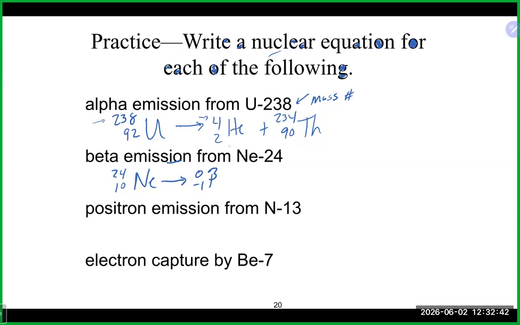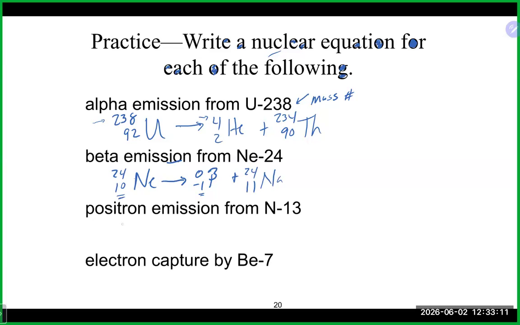Now we can figure out what's missing, starting with the atomic number 10 on the left, -1 on the right. We actually do need to go up 1 to 11. That way 11 and -1 gives us 10 on the right. Number 11 on the periodic table is sodium. And doing the top, 24 on the left, 0 on the right, we would need 24 in this case.